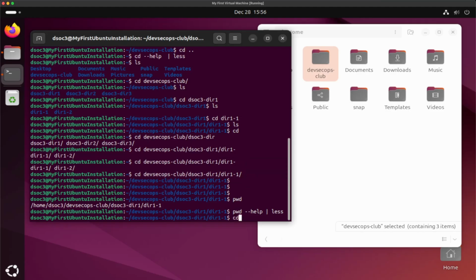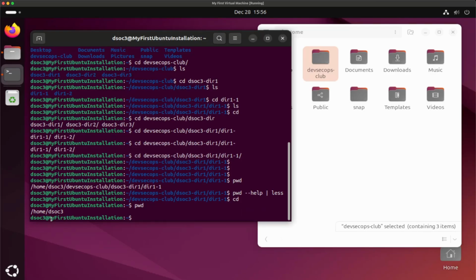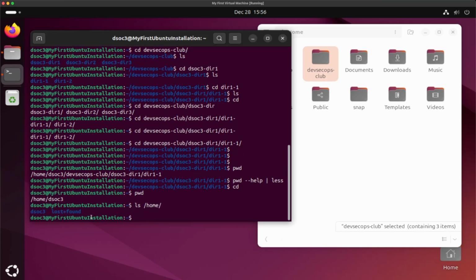So if I say cd dash, I'm directly back to my home directory. And how can I confirm? pwd, so it says my home directory. And if I execute the command like this, ls slash home, where all users have their home directory, and dsoc is one of the users, which has a home directory over here.